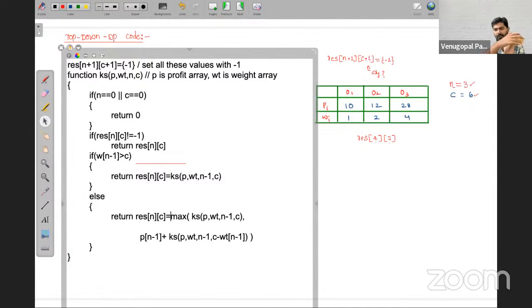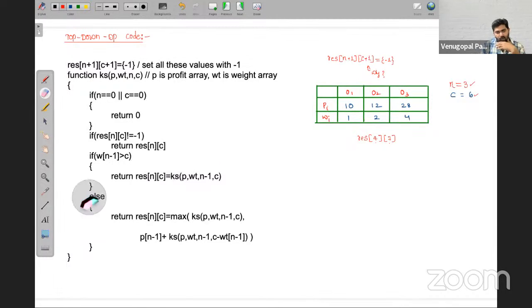This is the top-down DP code, friends. Now you might not understand, sir, what is happening here. It is the same thing we did in the previous iteration. First, I copy-pasted the recursion code in front of you. First step, what I have done is I have taken the result array. Second step, I am doing the condition checking.